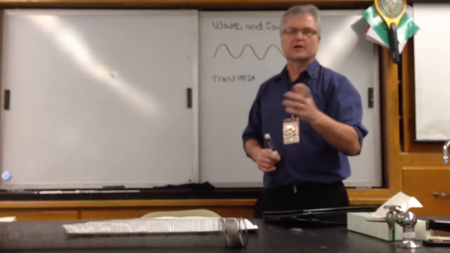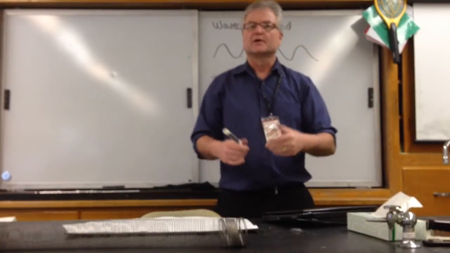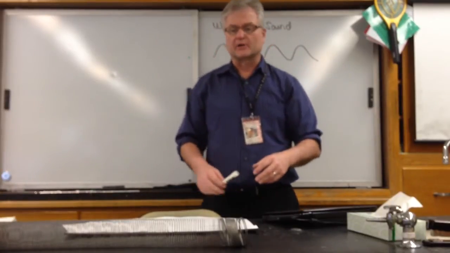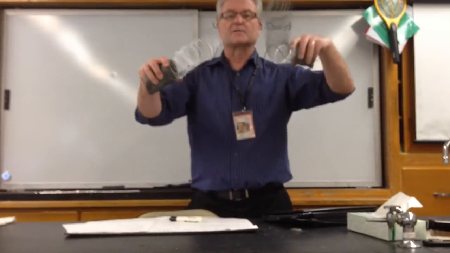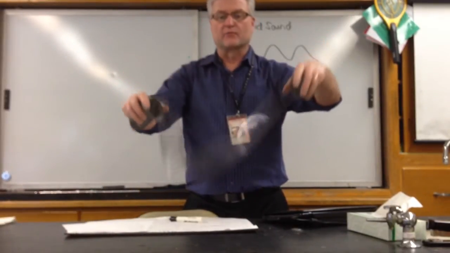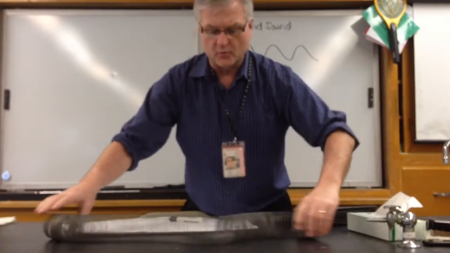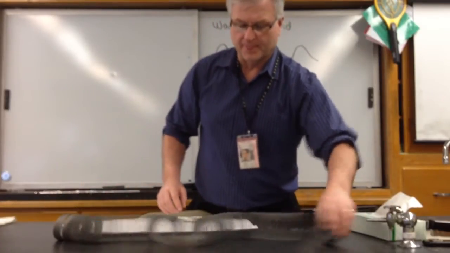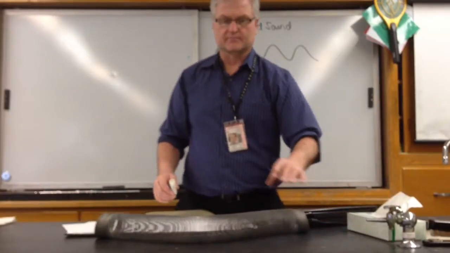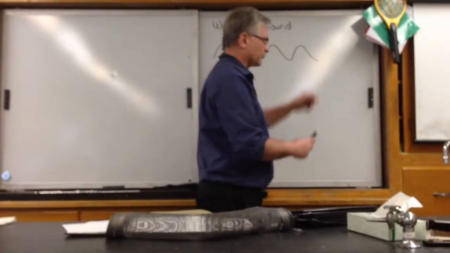Now we associate transverse waves with a few things. Electromagnetic, like light, is a transverse wave. Ocean waves are transverse waves. Now, I'm not sure if you can actually see it, but I have a slinky here. And if we were to actually set this into motion, back and forth, we'd actually see the wave traveling back and forth. And it does kind of undulate back and forth like this.